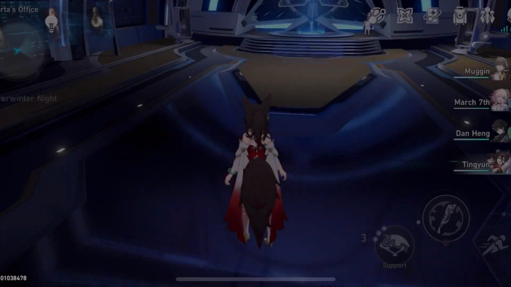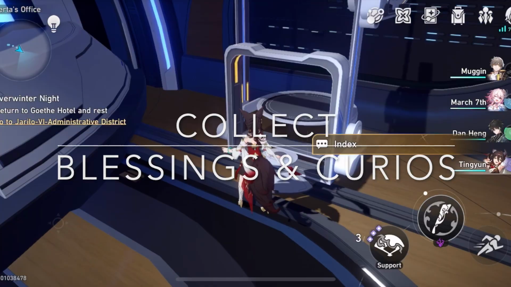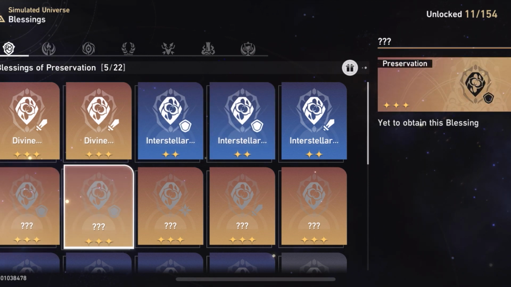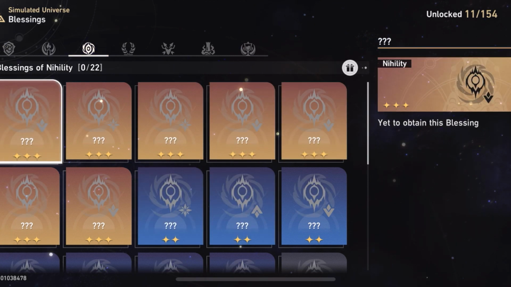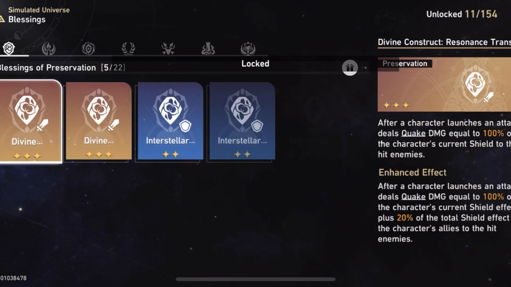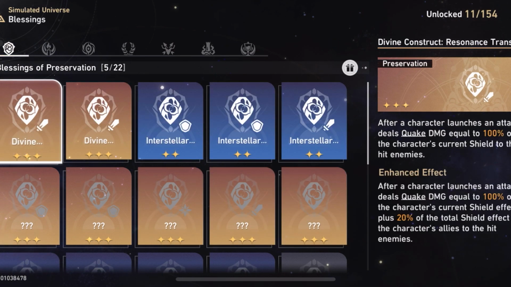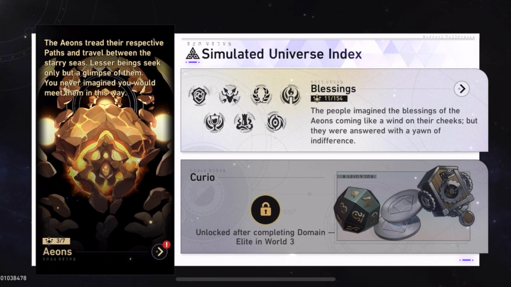All right, number 10, collect the blessings and curios in Simulated Universe. So this is really important. This is just another way to get more jade. You just want to find those things to kind of farm out throughout the game. You're going to be doing them, playing the events and all that kind of stuff, but this is another kind of low-key way to grab some jades during the hard times, whenever, you know, that limited banner you've been waiting for comes around. So make sure that you've been doing that from the get-go. That way, whenever the time comes, you don't have to go and do a whole bunch of it. So just go ahead and try to prioritize that in your downtime.